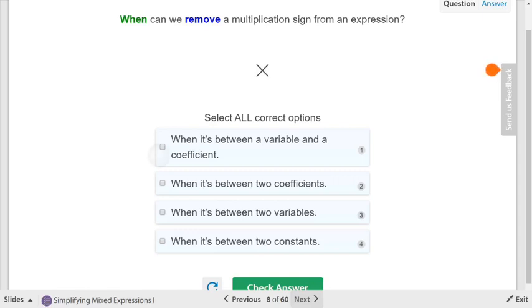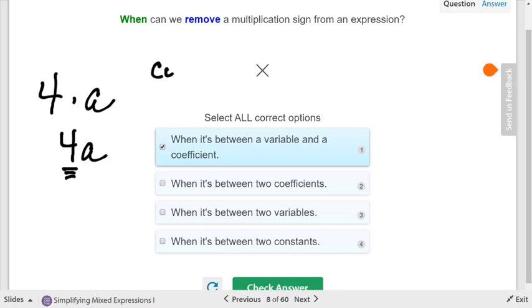Wait, is a constant the same as the coefficient? Constant number means exactly the same thing, because a number can't change, so its value stays constant. So then what's a coefficient? A coefficient is the number in front of the variable. So 4 times a is the same as 4a. That 4 is the constant, the coefficient, right? How do you spell it? Constant, just constant.